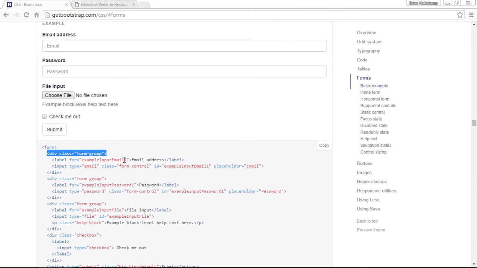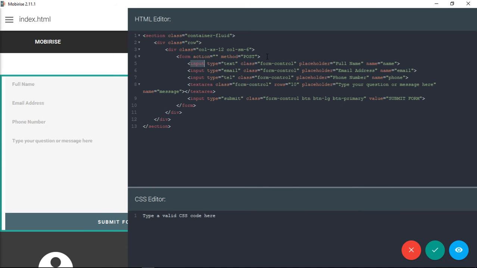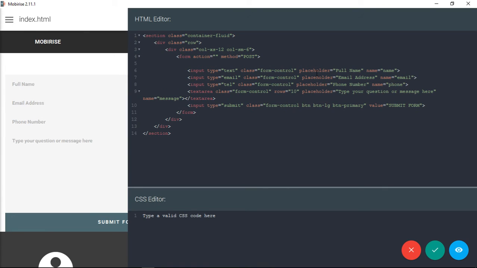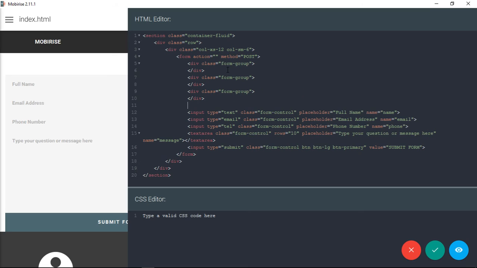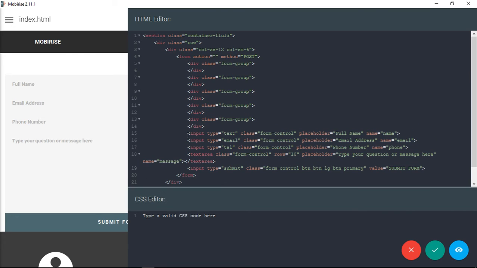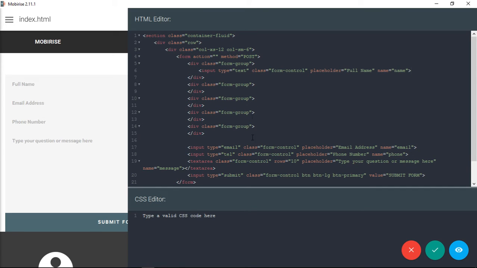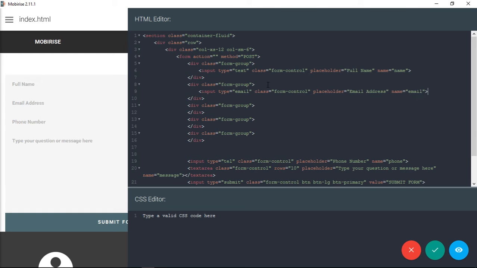That's the part that we're not going to do. Let's just copy this part. What I'm going to do is copy the closing div. We have 1, 2, 5 inputs. Copy that and paste it 5 times. And then we'll just copy and paste each of these into it. That's a little bit tedious, but you'll see that it makes the form a lot nicer.